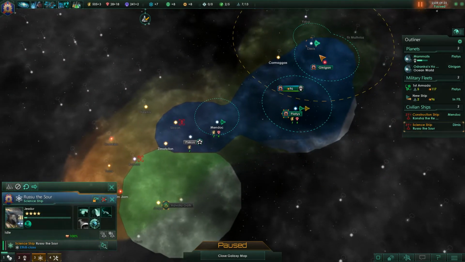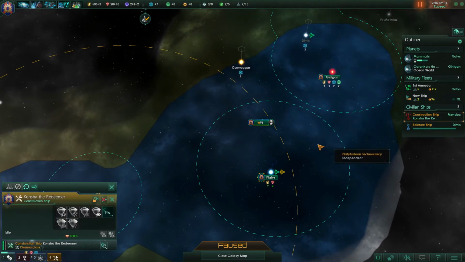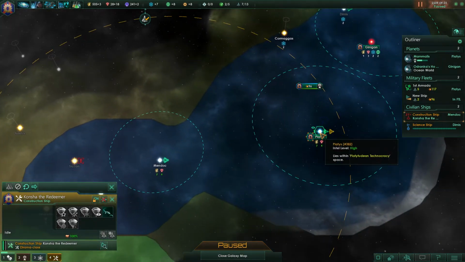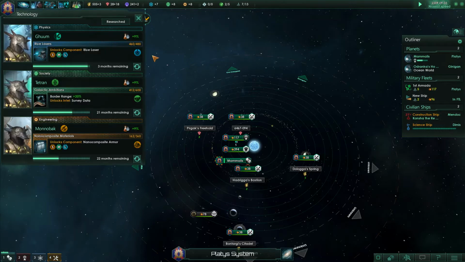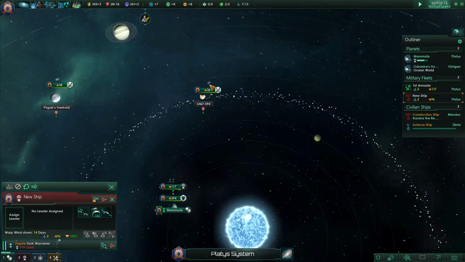Meanwhile, Russo the Sour needs to survey this system. Our construction ship has to wait for enough minerals to do something productive, and we'll just get back going again. We are researching blue lasers, which we're almost at, some armor, and an extended border range. All those are good things. Our home system is pretty busy.